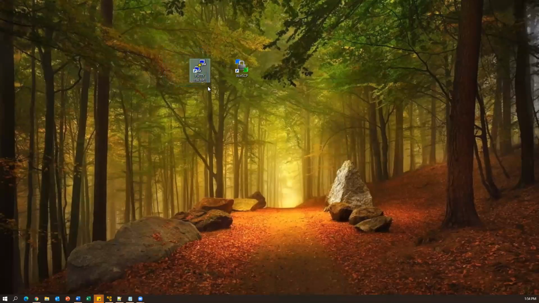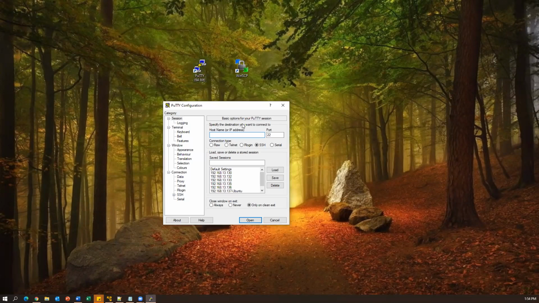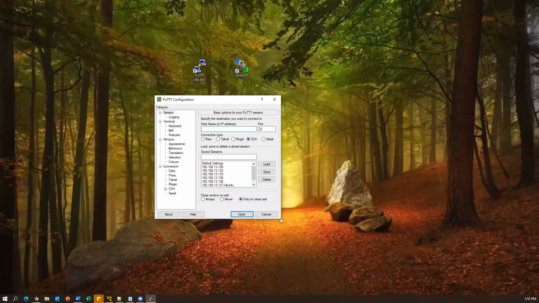We don't need to install anything, just an exe file you will get. Once you click on this putty.exe file, you will get a small window like this. In this, we have to provide something called host name or IP address, and then password, username, and so on. So let us see how we can use this Putty tool, which will open the terminal window through which we can connect to our remotely available Linux or Unix machines.